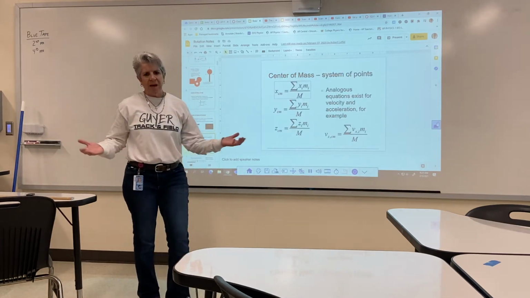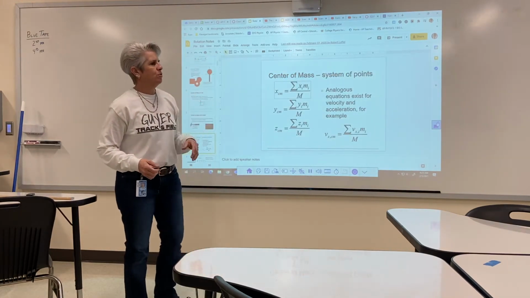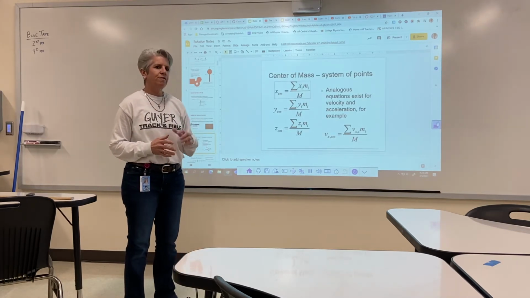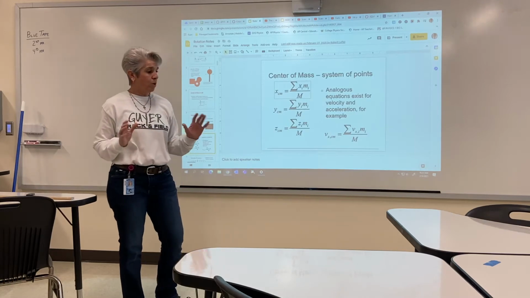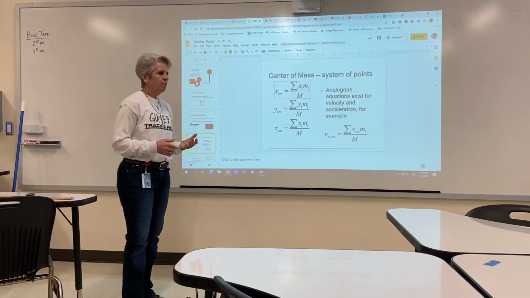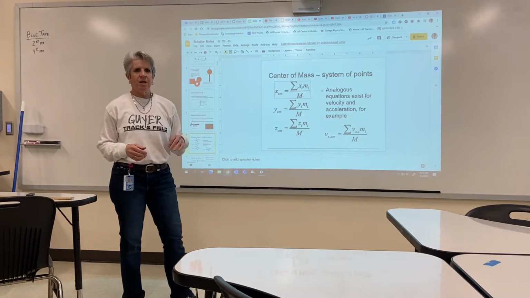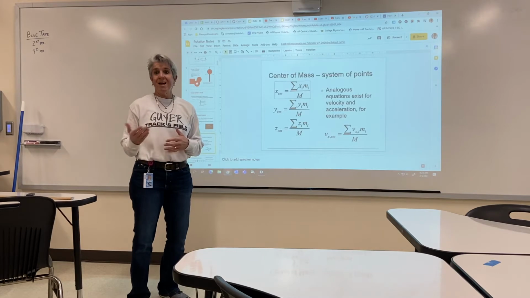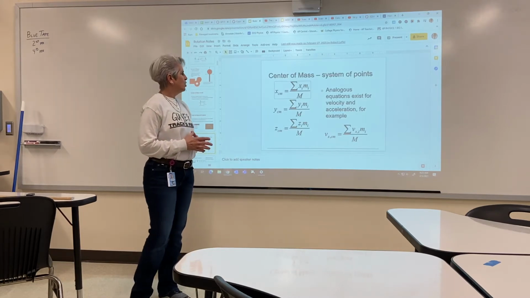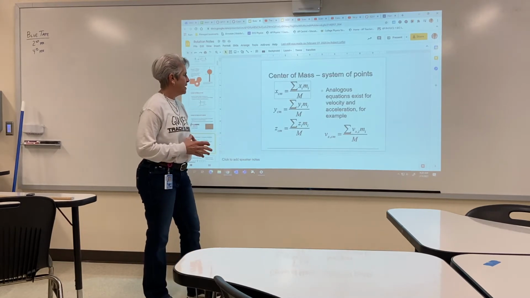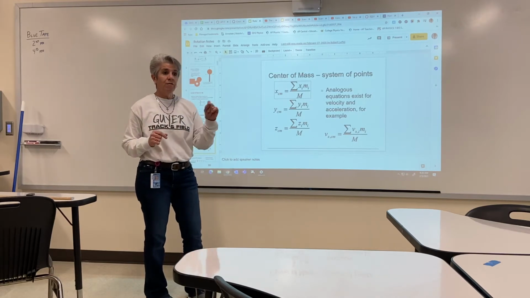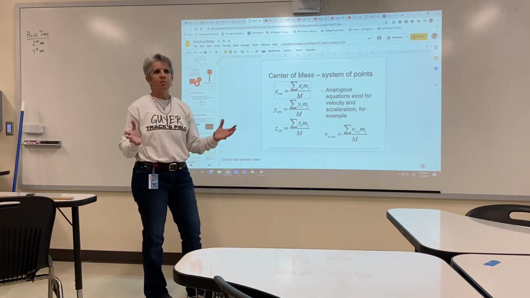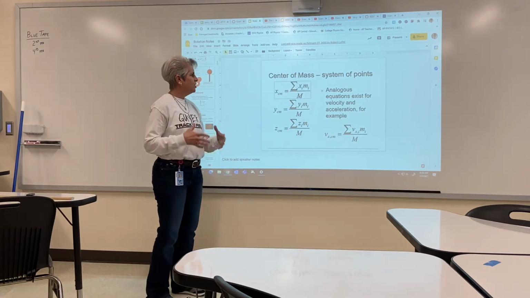So we can balance things, we can observe things through the air, and it turns out that we can use a mathematical relationship to also find the center of mass. This is where a coordinate system is even more important. Remember that if we're looking for a position to say this is the position where the center of mass is, in physics we use position as x or y. And so our equation for finding the center of mass is that we would look at each individual object and its mass and figure out how far away it is from some origin, and we would put these things together.